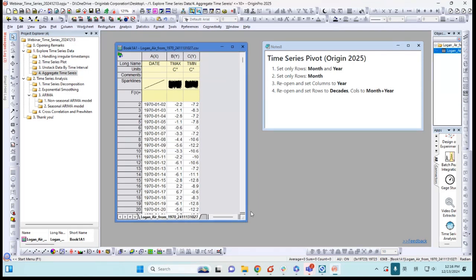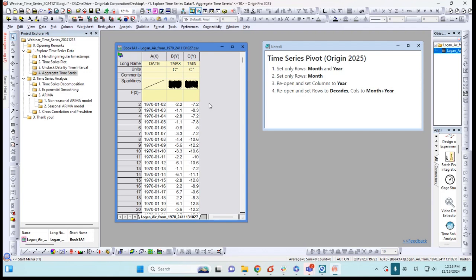Sometimes users have this daily data, and you can definitely use the daily time series data for modeling, but it has some issues. For example, maybe there is a lot of noise within the data caused by the daily variation. So you may want to aggregate the daily data into monthly data or yearly data. There might also be some missing data within the time series. You want to aggregate that, to replace the daily data with the monthly data of the mean value or the sum of the daily data.